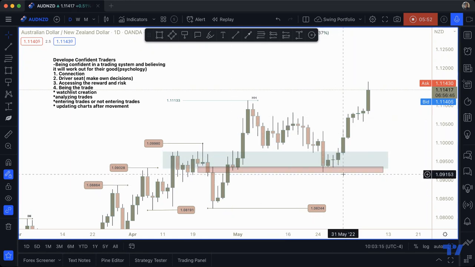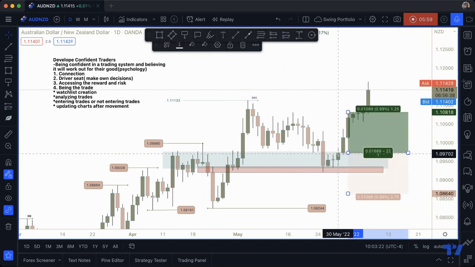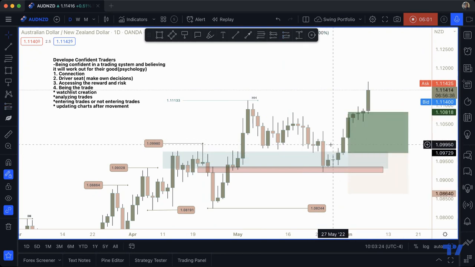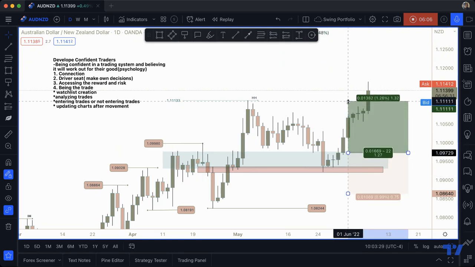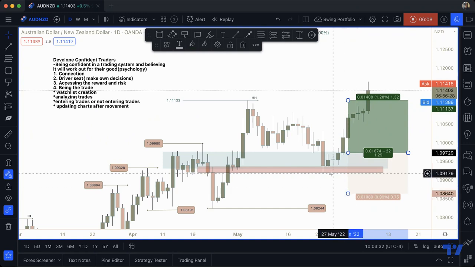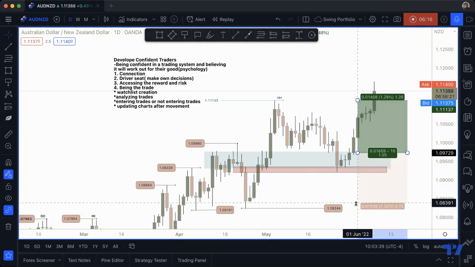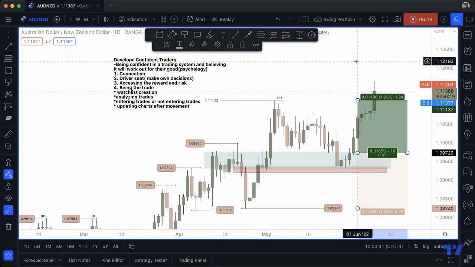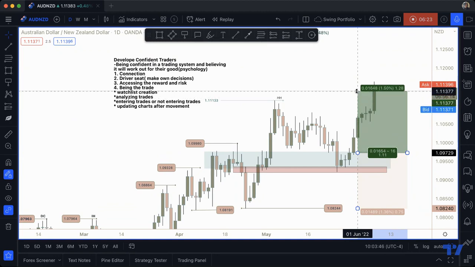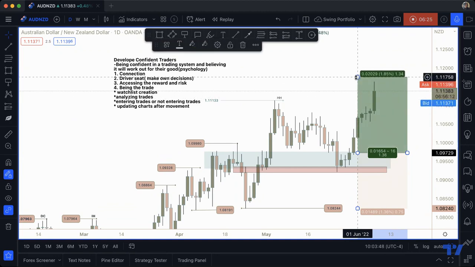So he assessed the risk to reward here, ended up entering the trade somewhere here on one of these candlesticks. And if I'm correct, I believe it was this candlestick here. Now he could have gotten a better entry, but by the time he looked at the trade, price was already here. And so he's assessing, okay, well, what is my risk to reward? And then wherever he put his take profit. And if he didn't have a one-to-one, then there is a way that I teach people on how to get more than a one-to-one. So on this trade here, he would have had to use a Fibonacci so price could go higher so he could get more than a one-to-one.